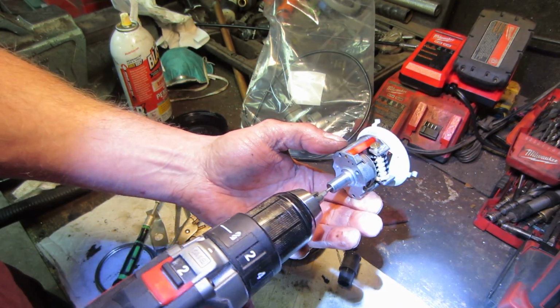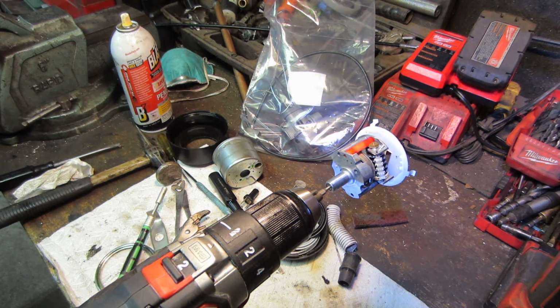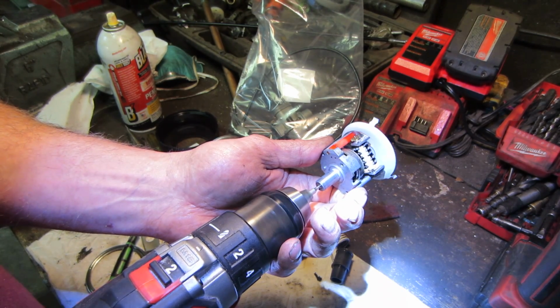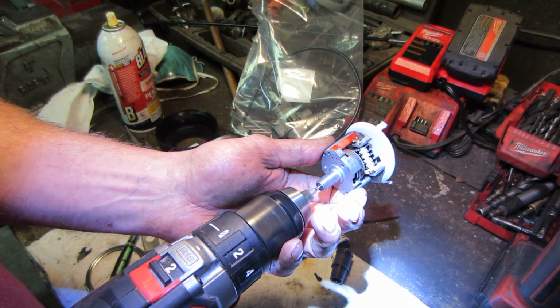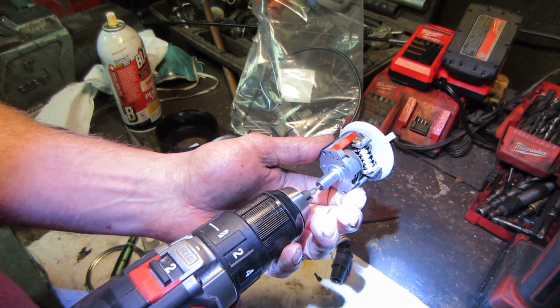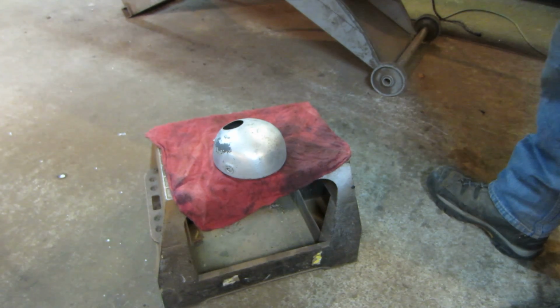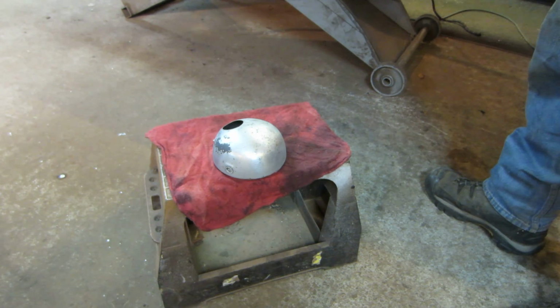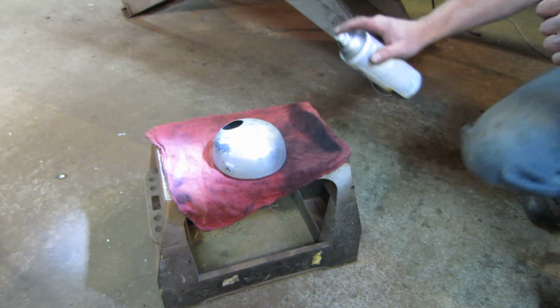So that's the idea. I'm going to keep working some fluid in there, see if we get it all put back together, and hopefully it works. If not... That feels pretty good. Yeah, so I think I'm kind of winding down the speedos back together, and I'm just kind of picking away at different things that need to be addressed. I cleaned up the handlebars, fixing some switches and stuff.